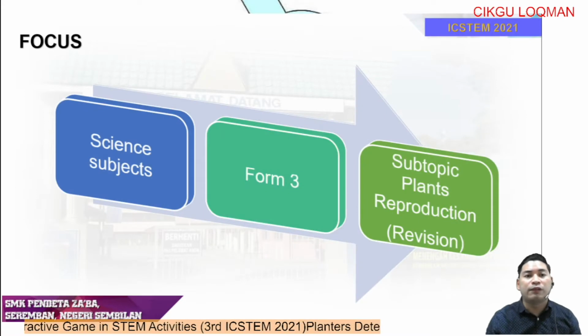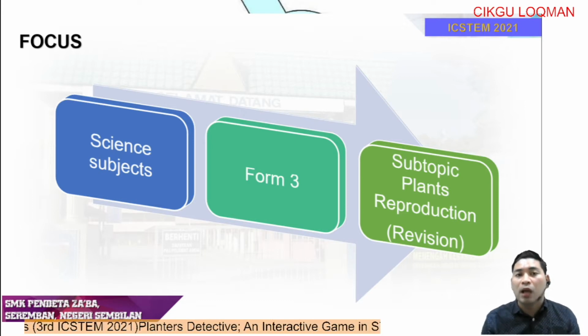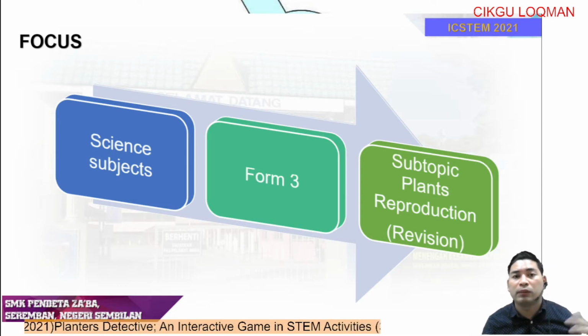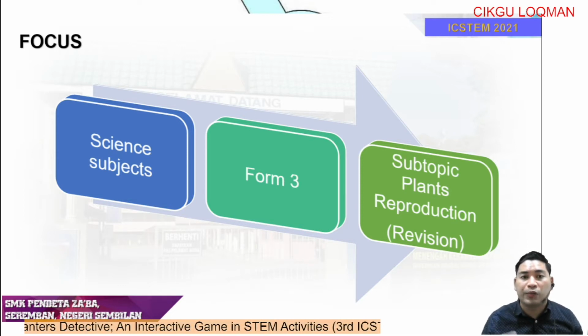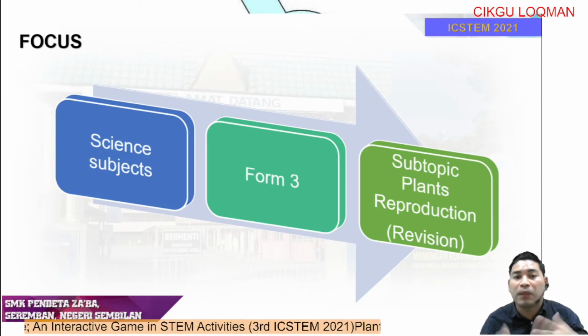The focus of this innovation is the science subject for Form 3 students, subtopic plant reproduction, as a revision topic. Actually, this subtopic is learned by Form 1 students, but to make my Form 3 students really enjoy all the plant related topics, I created this Planters Detective game to help them have motivation to learn plant related topics.